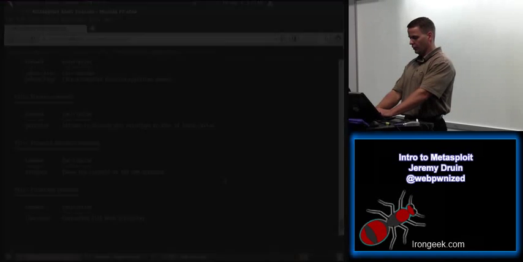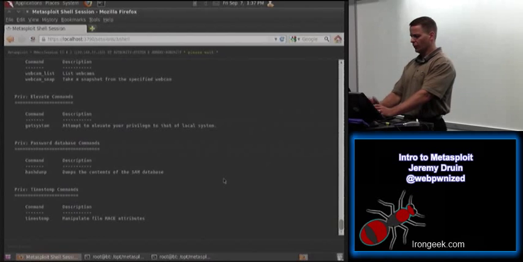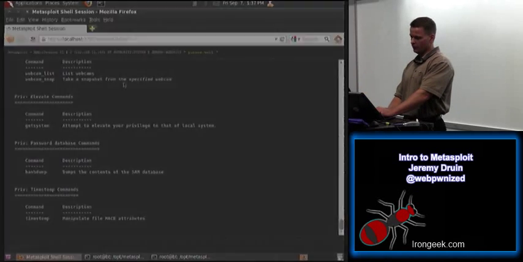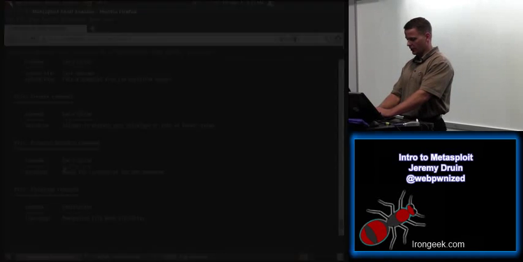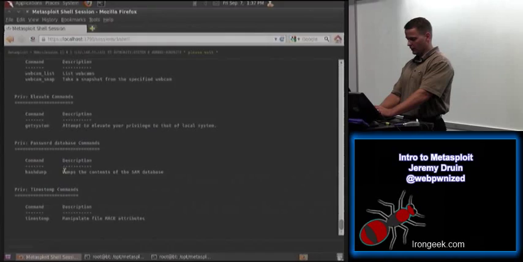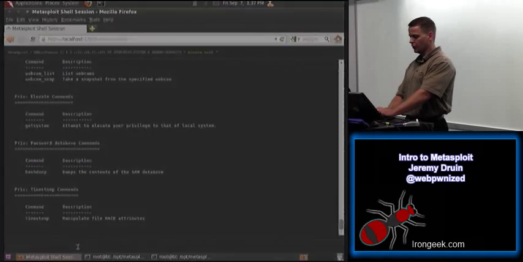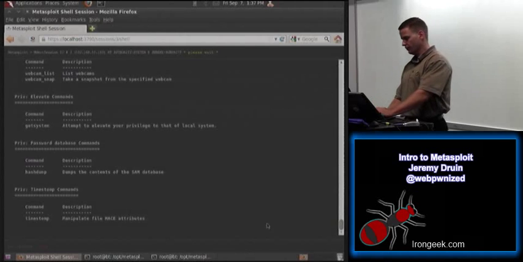That might only work when you're in the actual MSF console, not in this interactive web screen. And then there's also use, and then you can load some additional post modules that'll help you out. So in this case, to do the equivalent of what we did on Linux, we can use hashdump.